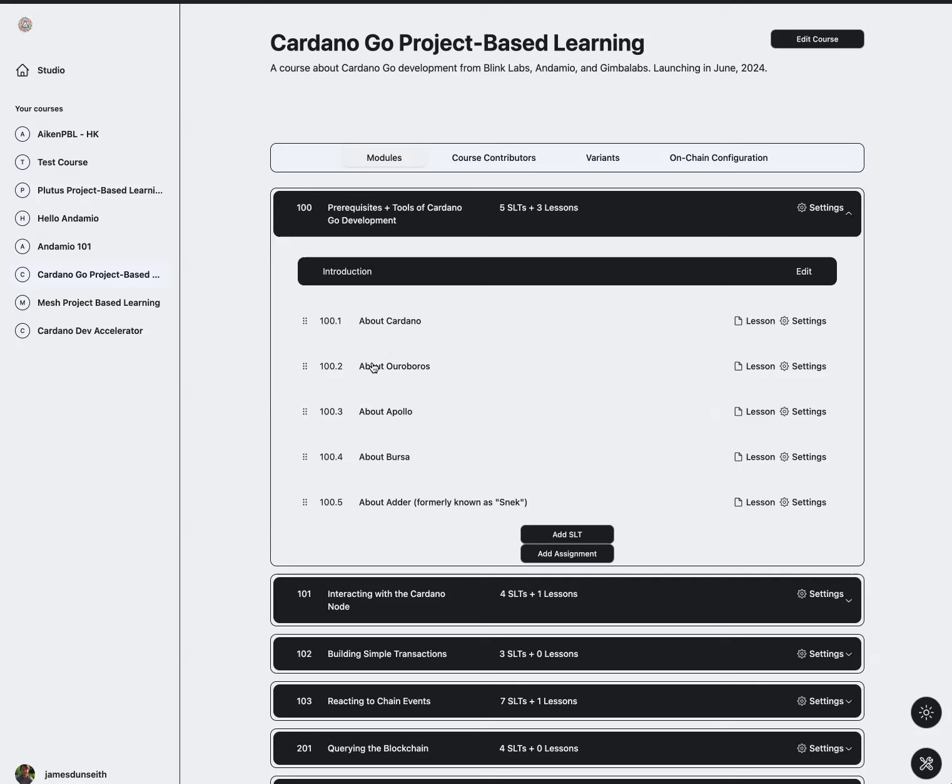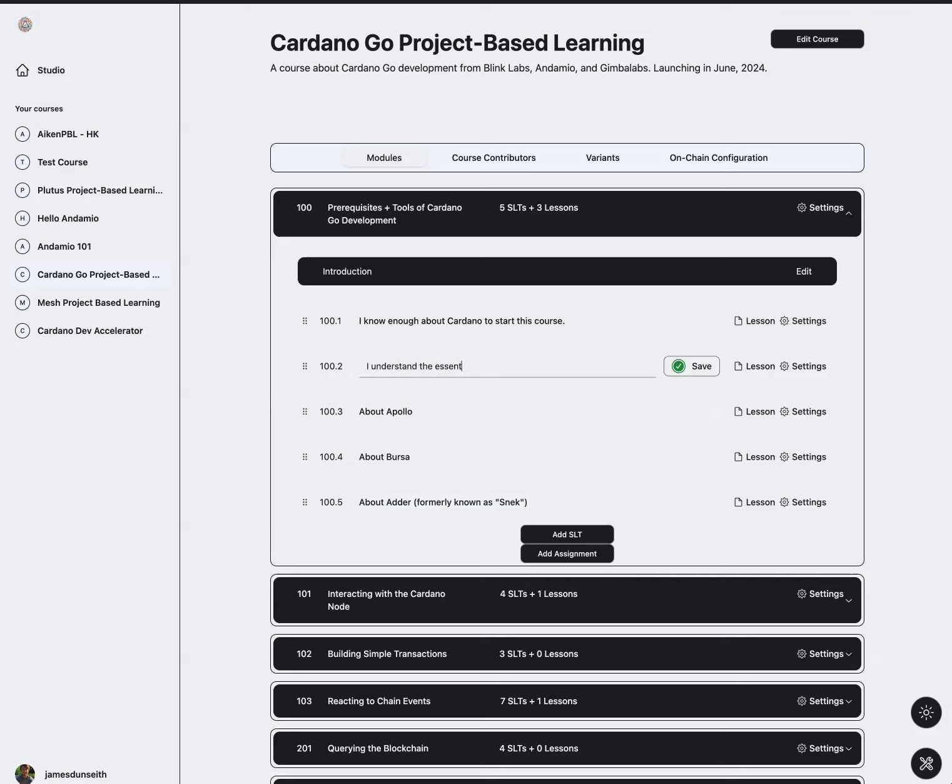I maybe have another thought. I totally get the point about Cardano, and to some extent also about Ouroboros. If someone is landing on this PBL for the Cardano Go project-based learning, I assume he already heard most of the about-Cardano stuff. However, each of the tools down there, so Apollo, Bursa, and Adder, all provide a solution to a specific problem. And maybe before the tools, one could talk a little bit about the problem in general. So Apollo, I haven't used it much yet, but talk a little bit about why Apollo actually exists and what it allows you as a developer, not really Go or Cardano specific, just in a general idea.